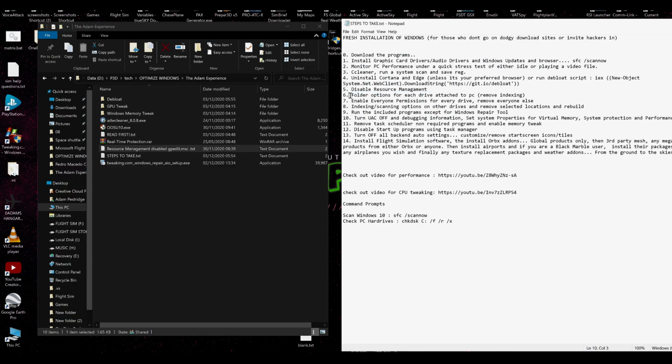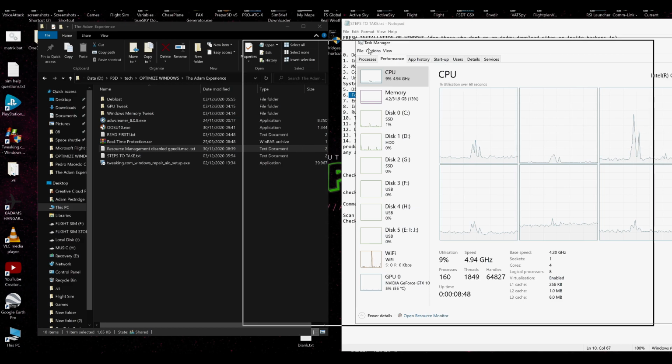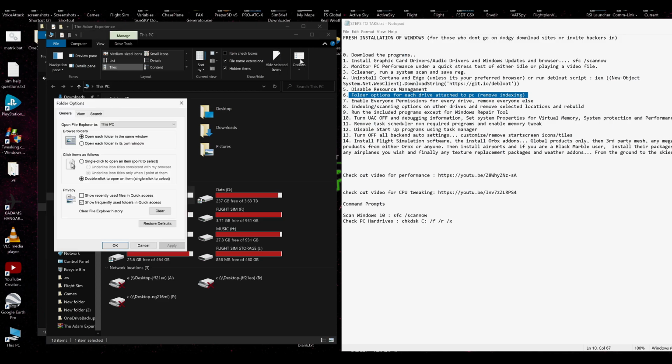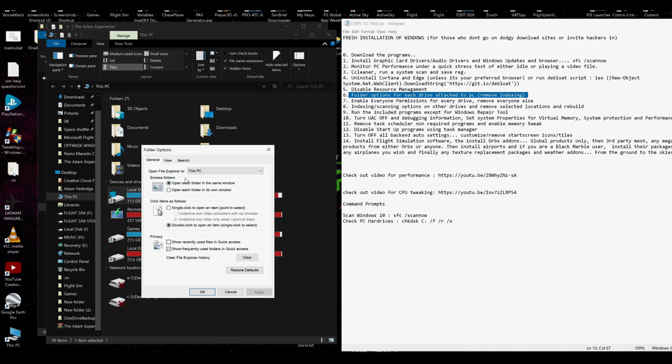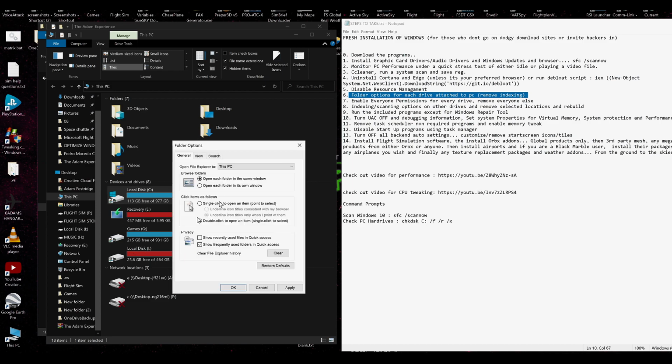So next thing we want to do now is, like we saw in our Task Manager, this indexing thing, which we don't want happening. We want to address that. So basically go to view and bring up options. I personally choose to open my Windows Explorer in This PC. Yours will say quick access, but I don't want that. When I bring up a Windows box, I want it to come up to this screen and not my quick access. So I basically untick these two, clear that off.